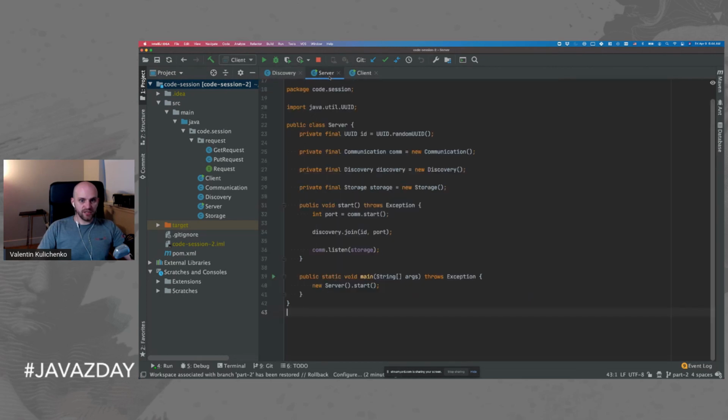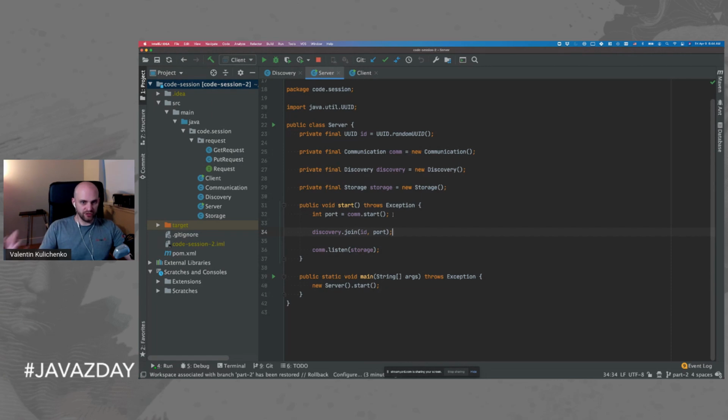And so on the server side, we just basically have this component here injected into the whole picture. And in the start method, we get the port number from the communication, right?